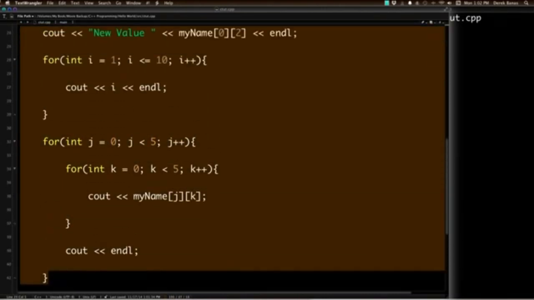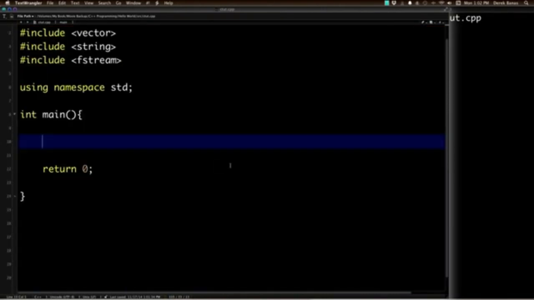Now let's take a look at while loops. Now you're going to use while loops instead of for loops when you don't know ahead of time when your loop is going to end. So let's say we have a random number, and this is how you would generate random numbers inside of C++. We go rand, and let's say that I wanted to get random numbers between 1 and 100. Put modulus 100 like that. Now this guy alone is going to generate random numbers between 0 and 99. So if I want 1 to 100, I'm going to put a 1 right here.